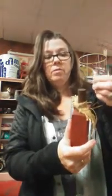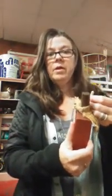Then you can get these little wood pieces. I'm not even sure what they're called. Nope, those are screw hole plugs. They're just little tiny dowel pieces to reinforce it. Half of it goes down into the pumpkin, half of it goes up into the hole in the stem, and I put some wood glue in it and let that set. That's overkill. I don't know that I would ever do it that way again, but if you really want to feel like you can pick them up, that was just my quality control because I was selling them.